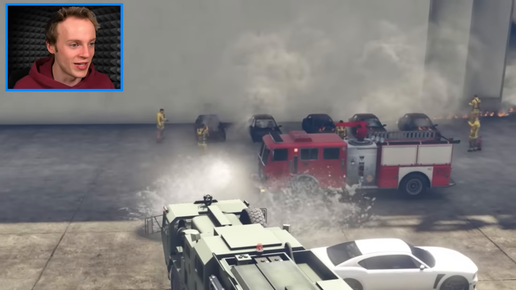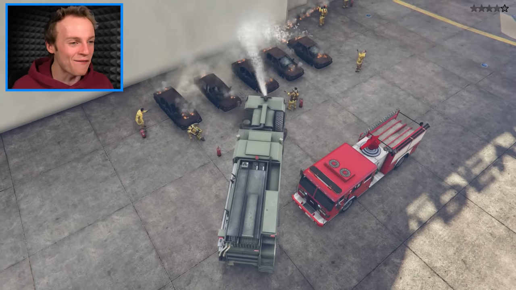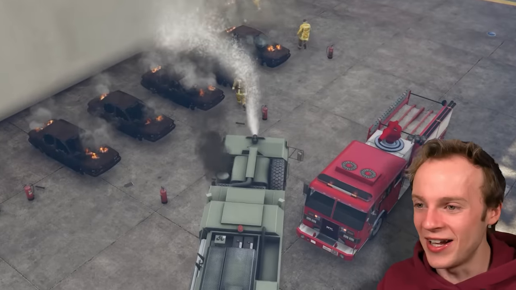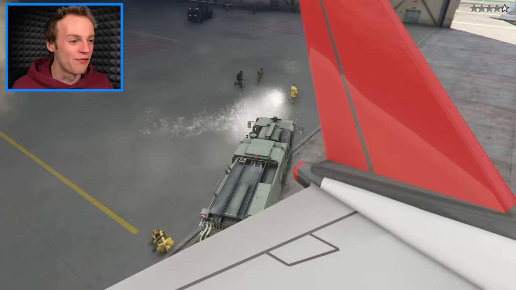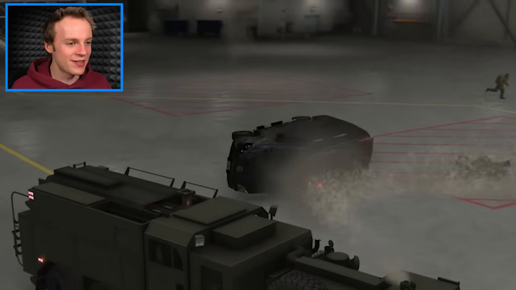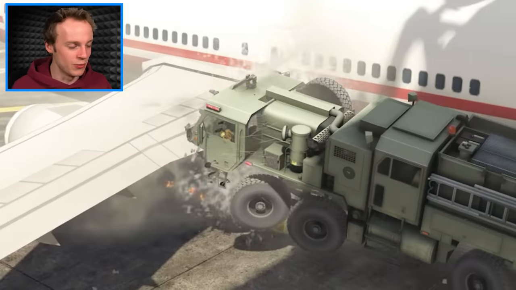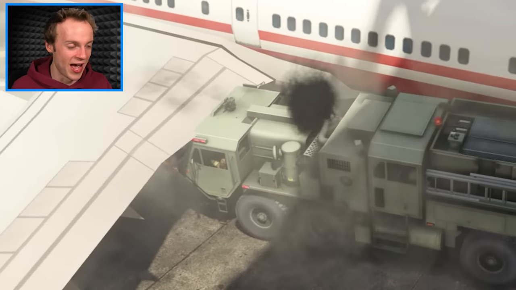Like, look at these fires over here. Guys, check it out. The big boy has arrived. Put out the fire. Put out the fire. Everything's gonna be fine. This is so overpowered, dude. I could spend all day driving this. Hey, isn't that one of the ambulance vehicles? I'm pretty sure it is. Whoop, plane. Watch out. Oh, geez. Sorry, man. Didn't quite see you there.